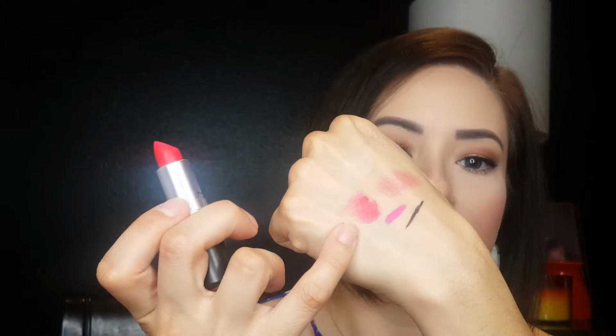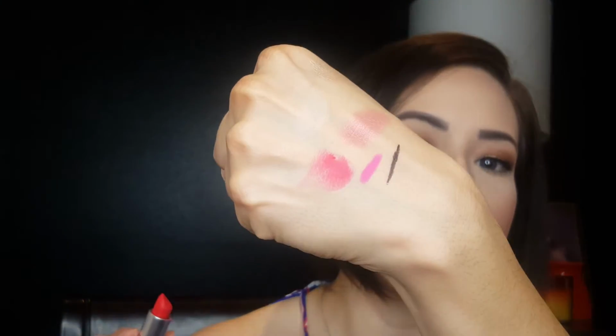But of course, you don't want your lips to be dry, so you put chapstick or lip balm on top. And then on top of that, or by itself, I love MAC's Retro Matte Relentlessly Red Lipstick, which looks really, really pretty. It's a very pretty, very vibrant shade, and there that is right there. It's a good, different red tone. So it's red, but it's pink. But it's not so red, and it's not so pink. It's not fuchsia either. It's just a really good in between.